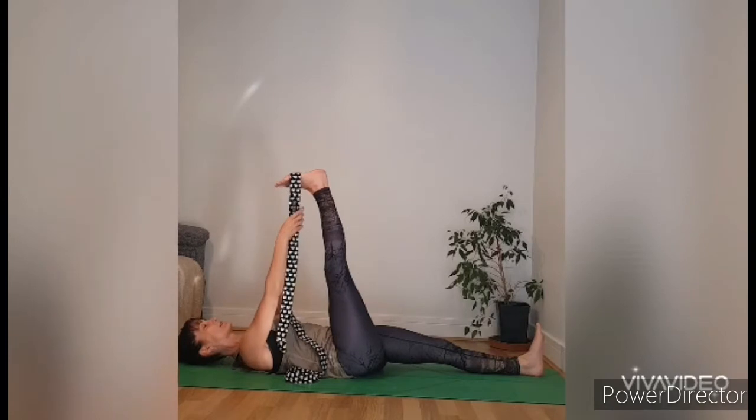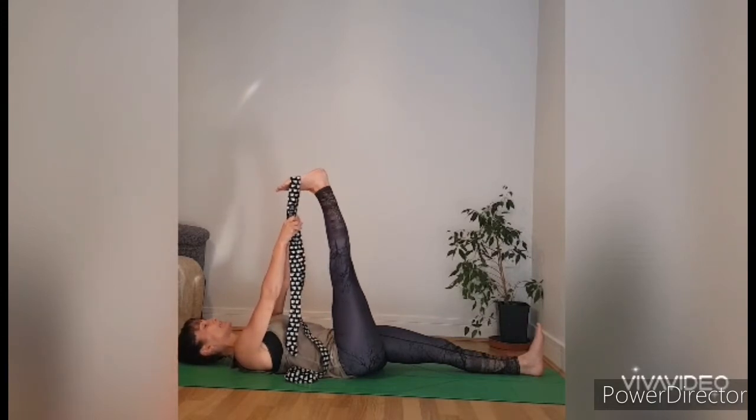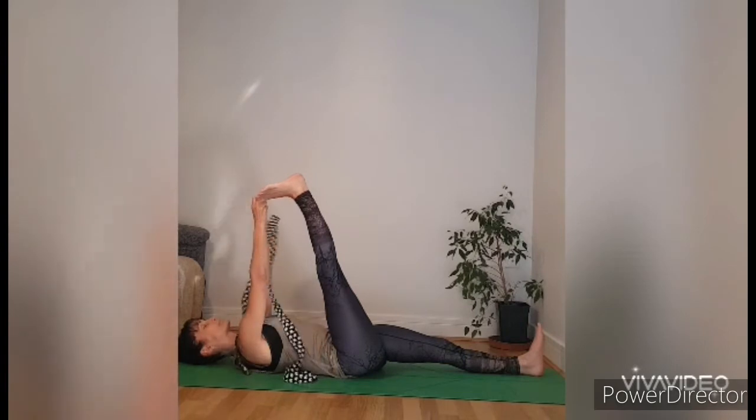If your arms are bent, reach up the belt a little higher towards your foot so the arms can be straight and the arms and the shoulders are hanging off of the foot. Keeping that leg as straight as you can, keep the heel pointing to the ceiling, toes back towards your face. If you can reach your big toe, then go ahead and reach your big toe, otherwise holding onto the belt.